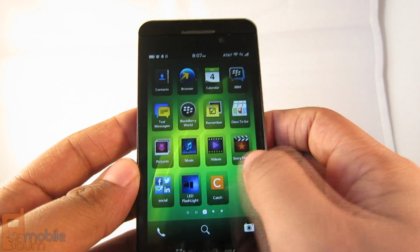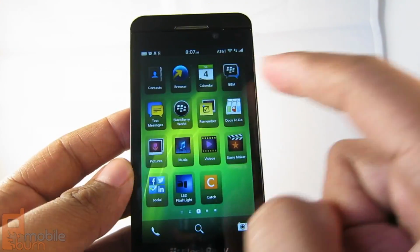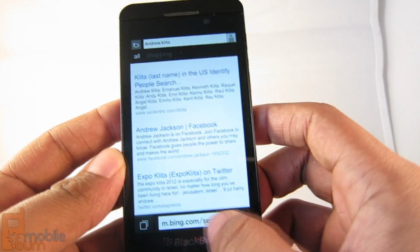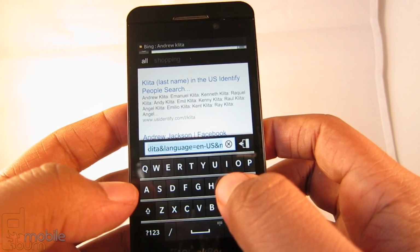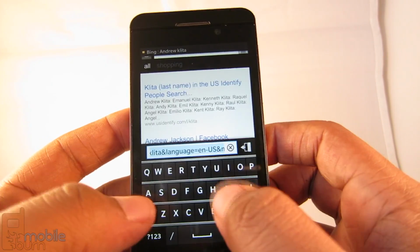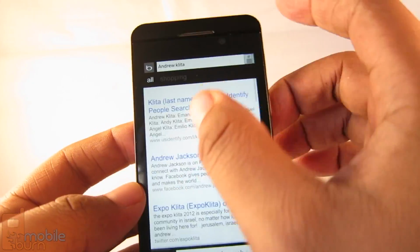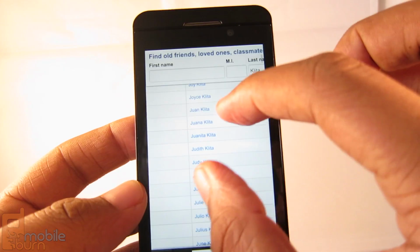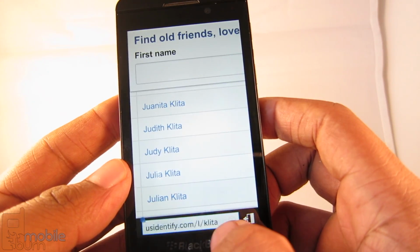And as far as the screen quality, it's pretty good. Brightness can be set high, and it's on a sliding scale. So when you're in the sun and you're trying to go on the web, you shouldn't have any problems reading your content. The resolution is 1280 by 768, 356 pixels per inch. So when you zoom in on text, you should see everything look clearer and clearly legible. Shouldn't be any issues. Same thing with video. It's just a very nice quality screen.